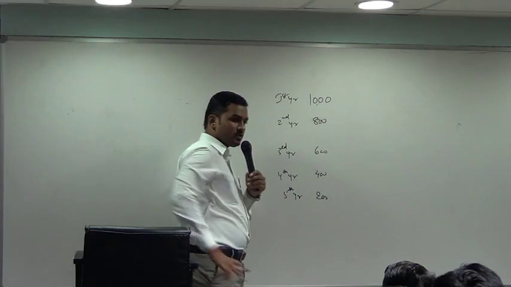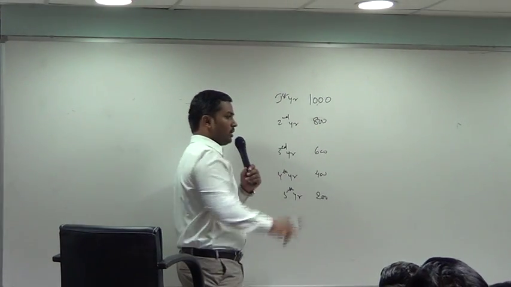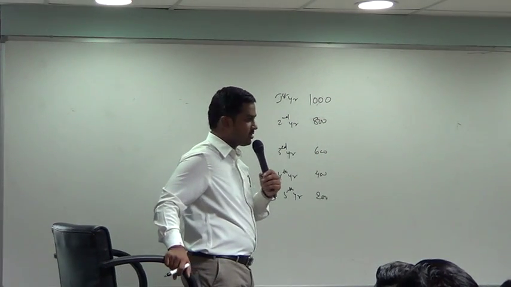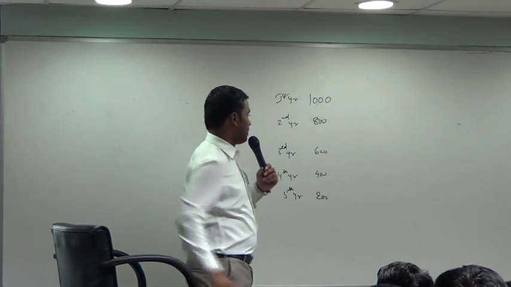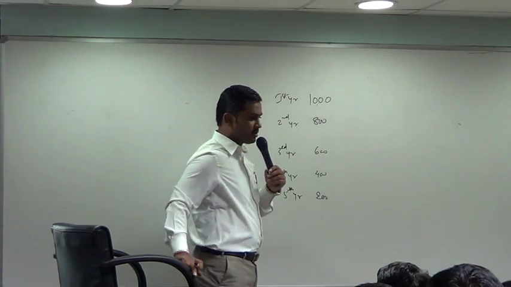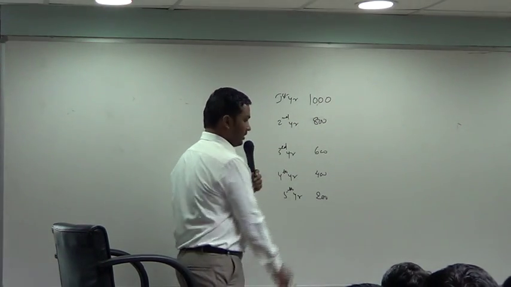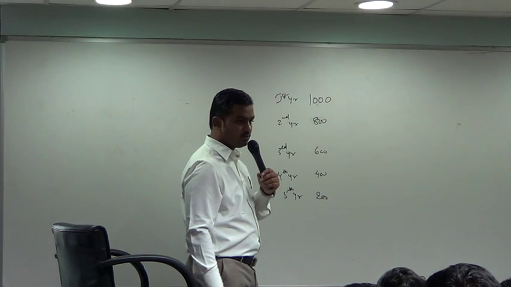Throughout first year, 1000 debentures were outstanding. At the end of first year, 200 debentures were redeemed. And second year, only 800 debentures were alive. At the end of second year, we killed another 200 debentures. Third year, only 600 debentures were alive. At the end of third year, out of 600 debentures, we will kill 200 debentures. Fourth year, only 400 debentures are alive. At the end of fifth year, we kill all the 200 debentures and the debenture account will become zero.